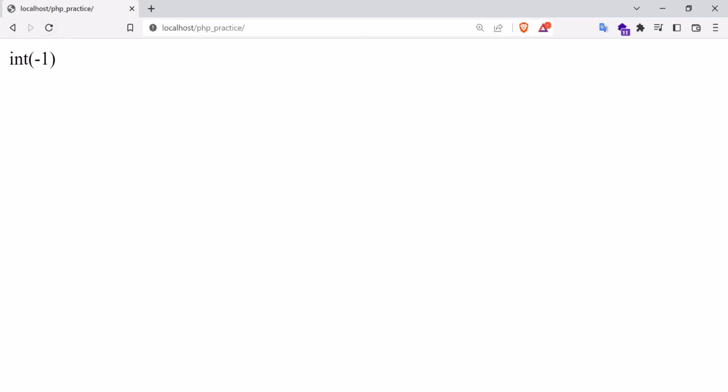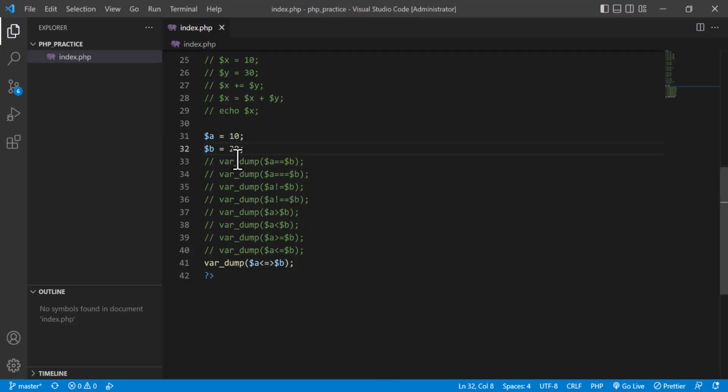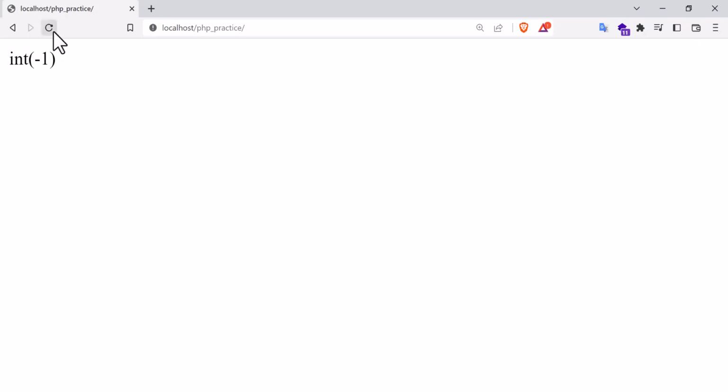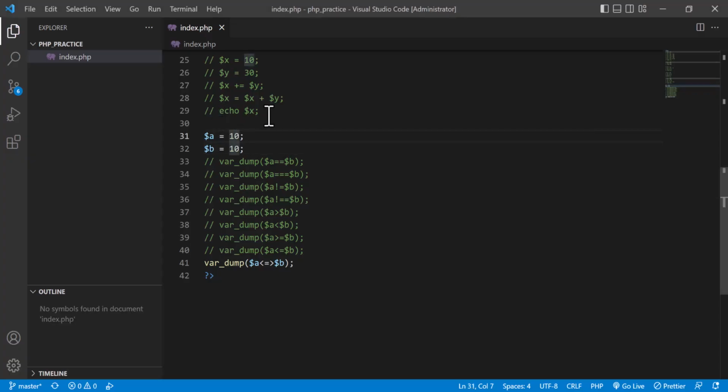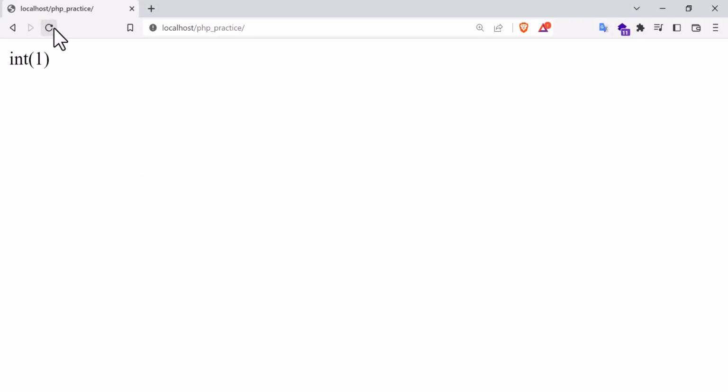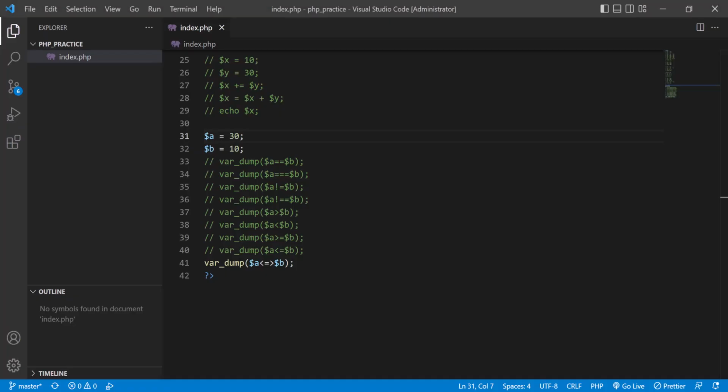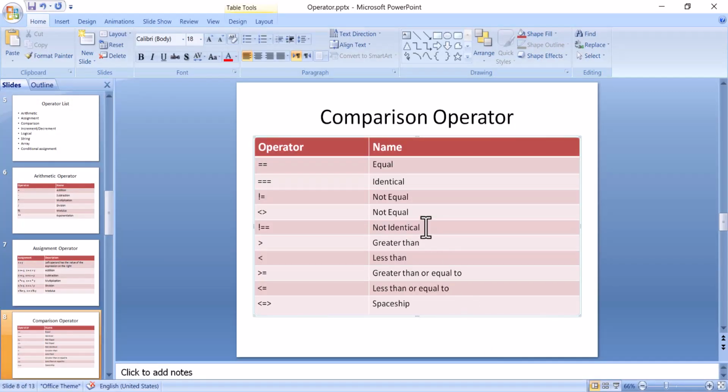Another one is, if both are the same, then it will return 0. Refresh, you see that it is 0. And if A is greater than B, then it will return +1. So go here and you see that this is a +1. So this is actually how to work with it.